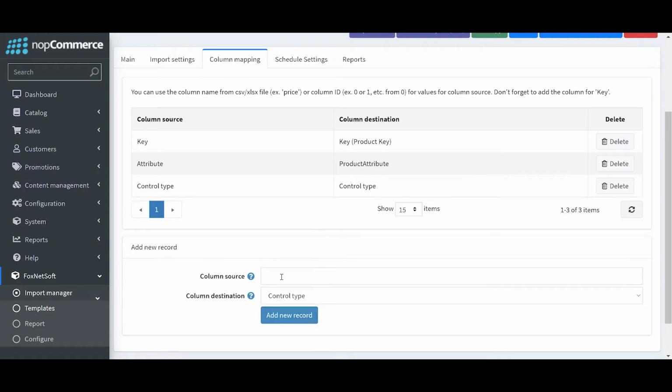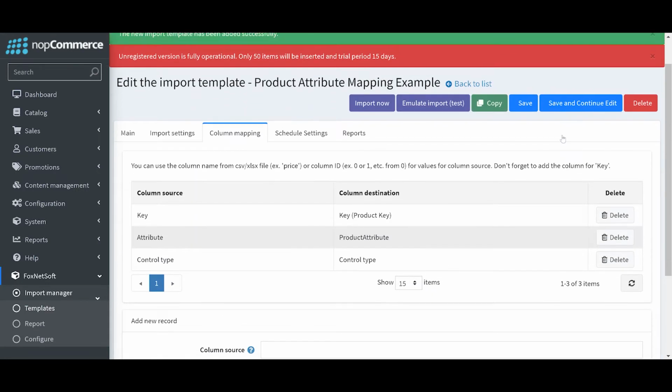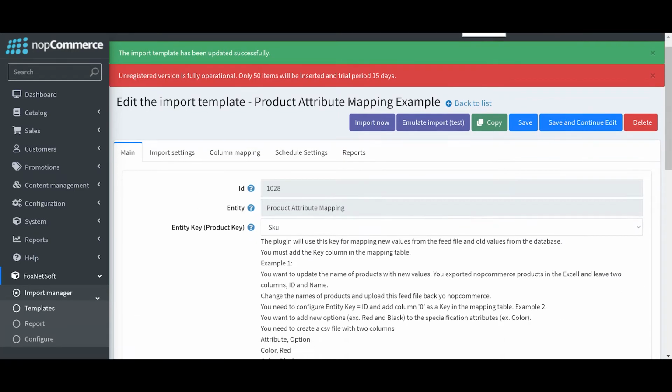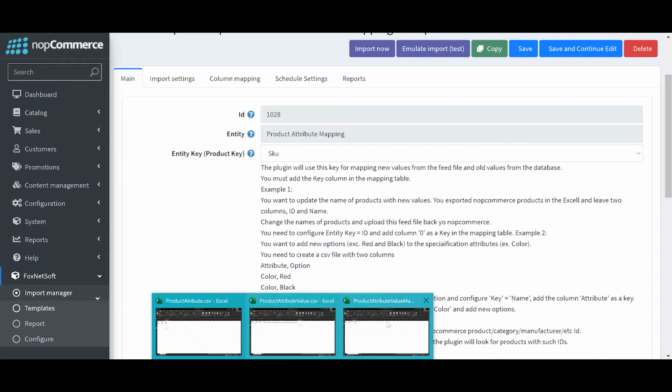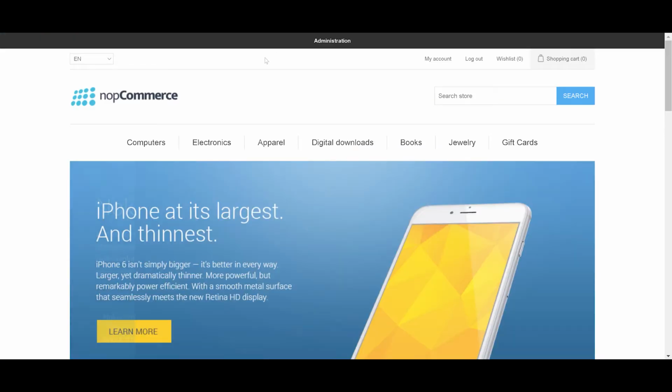Okay, so that's a thing. Now let's go and save and continue edit and open the Excel file to specify the data. Okay, so here we have mapping file. Here we have key, that's our SKU, so I have a product with an SKU comp cost. So here's that product, just let me show it to you.